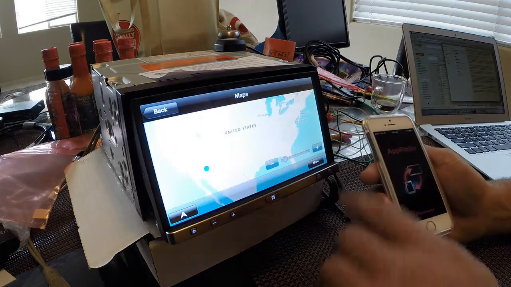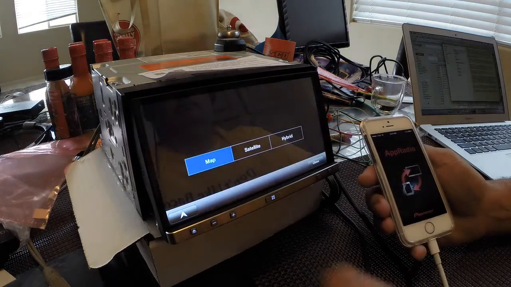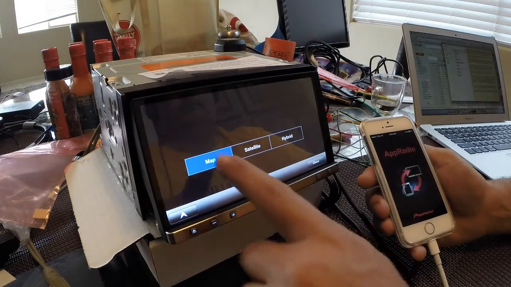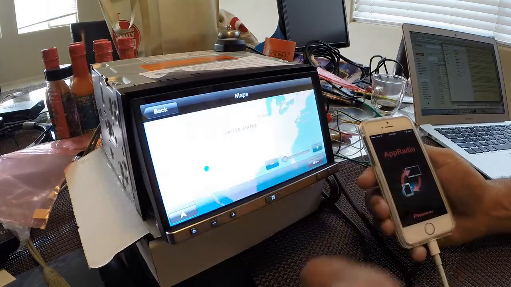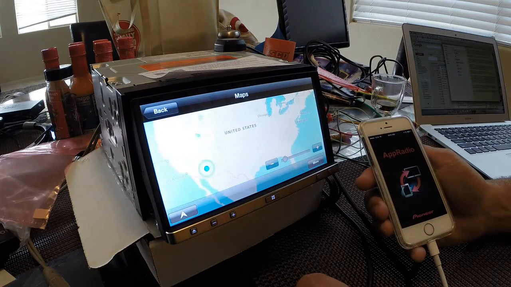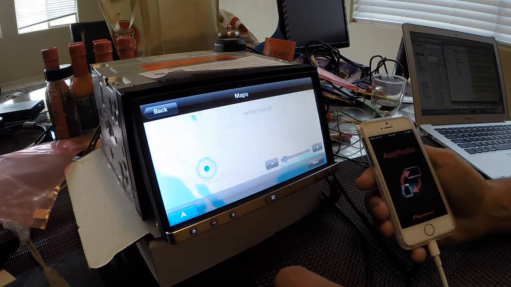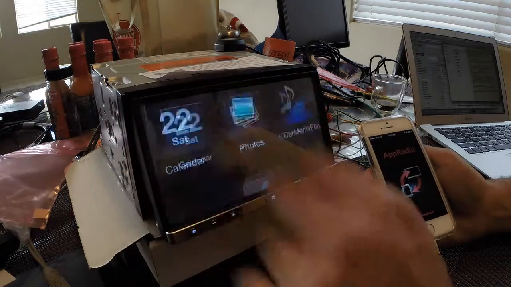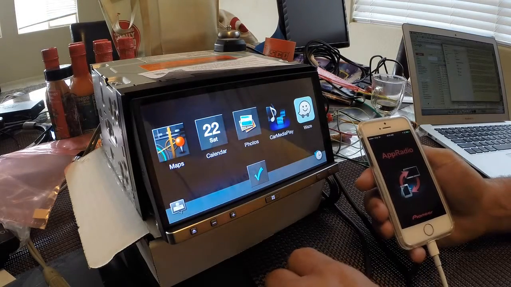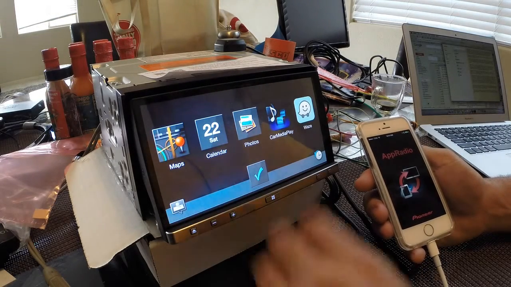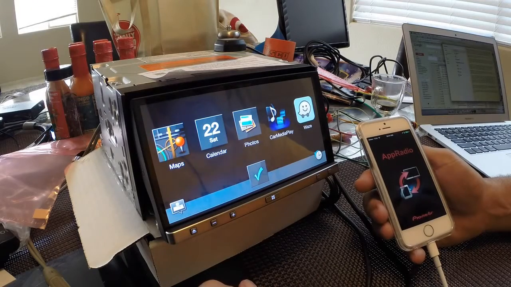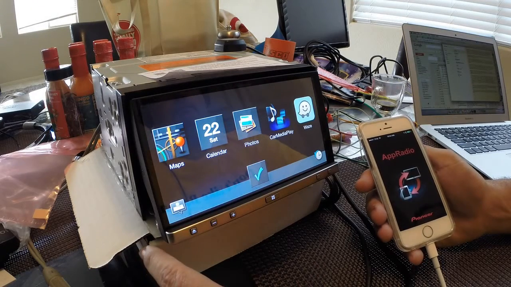So that starts up in a default view. You can see you have your typical Google Maps type of views. If you want it to show you where you actually are, you have to press the location button, and then it'll zoom in. Doesn't do anything. All it does is show you the exact location where you are. It has no navigation capabilities.